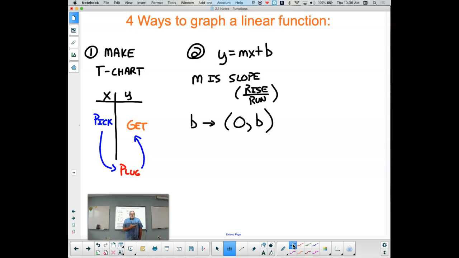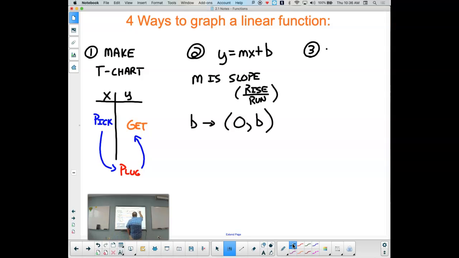The third method, you could always use a graphing utility. So if you had a graphing calculator, or if you use Desmos on the website Desmos, those are all fine and dandy. The only downfall with those is they aren't on a piece of paper that you can then turn in. Okay, so graphing calculators or graphing utilities, I'm totally fine with. Okay, but you've got to transfer it over.